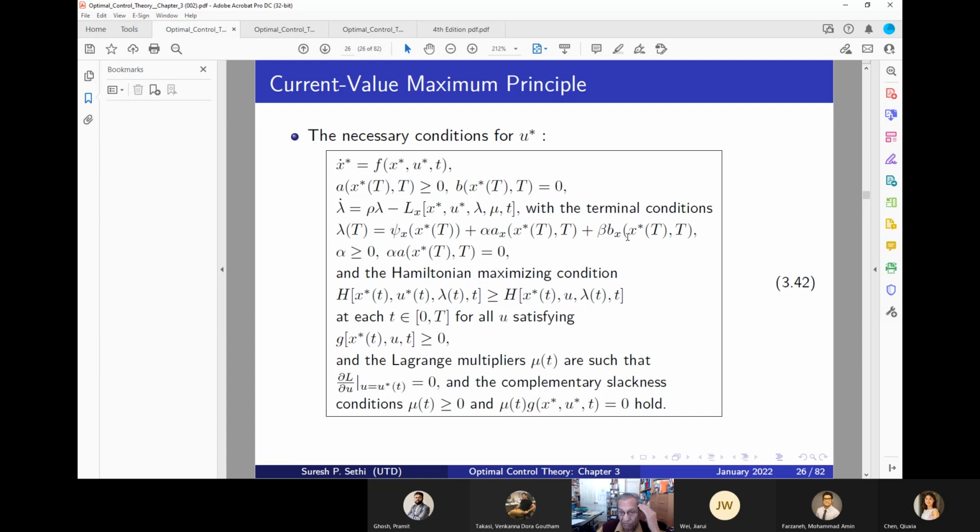That's 0 because the condition is wt bigger than 0. So only a constraint is there. So a sub x is 1 because a bigger than or equal to 0 is wt bigger than 0. So wt bigger than 0 will give you 1, and that gives you alpha. So it's b plus alpha. And b sub x, there's no equality condition at the end anymore, so this is 0, so we don't have that anymore. The equality condition leaves this out, and we just get this beta. So you see this condition gives you the free endpoint problem. The fixed endpoint lands you here, and the half free endpoint lands you there.